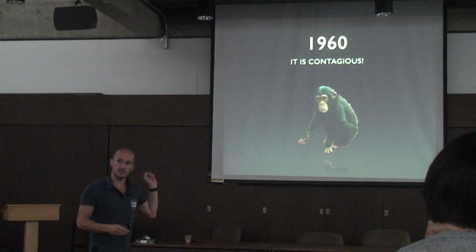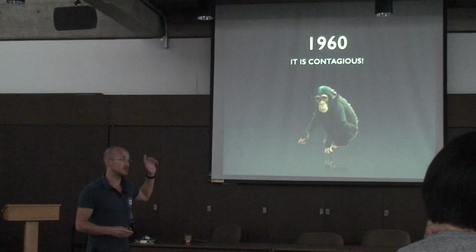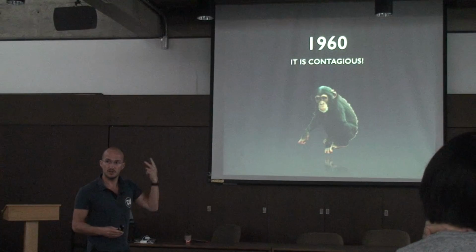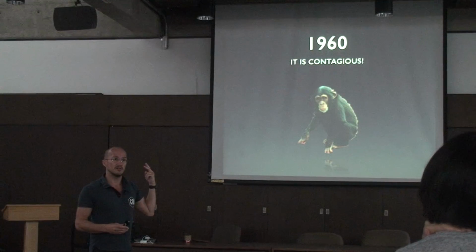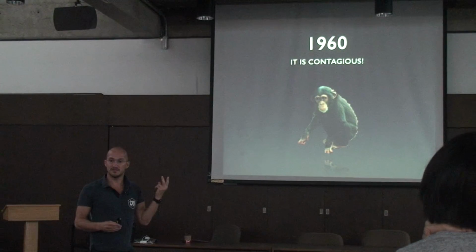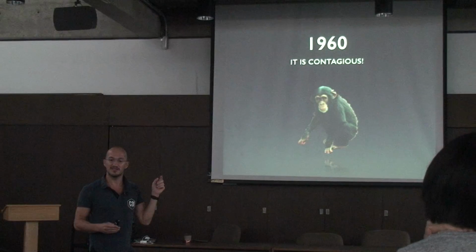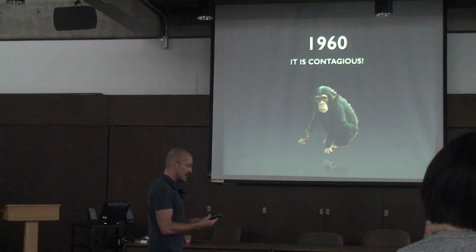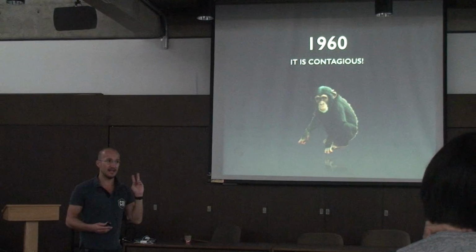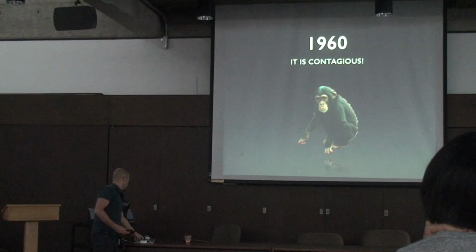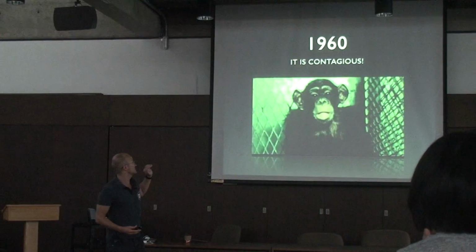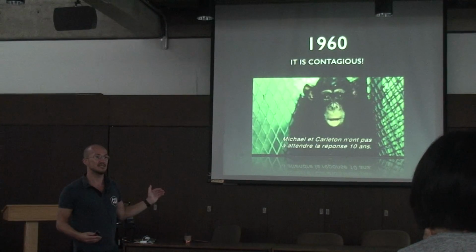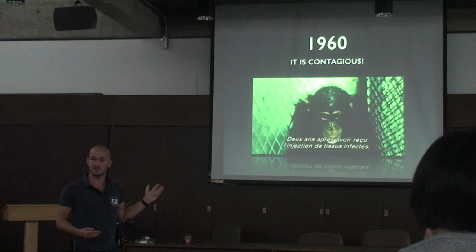Once she died, they took a sample of her brain and flew to Washington, D.C., where they put the sample into the brains of 2 chimpanzees. The names of the chimpanzees were famous. They were Daisy and Georgette, and they put the names of the monkeys on the research paper. And they waited only 2 years. And after 2 years, I will show you the short movie, they showed that the monkeys would get exactly the same symptoms as the kids. So they proved that it was contagious, but they didn't know how.